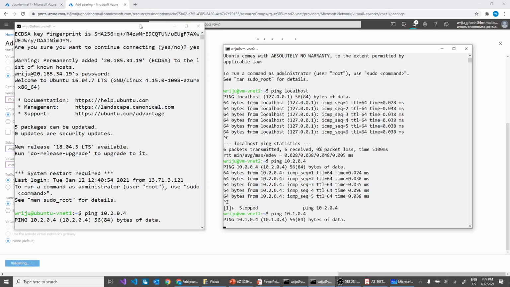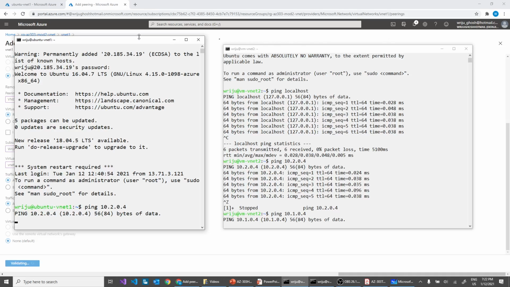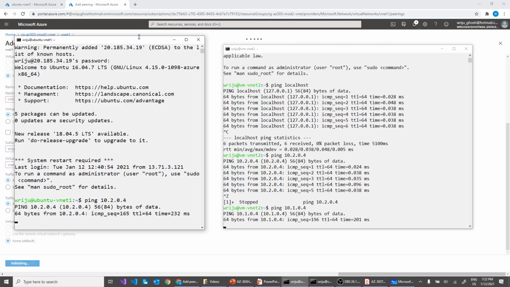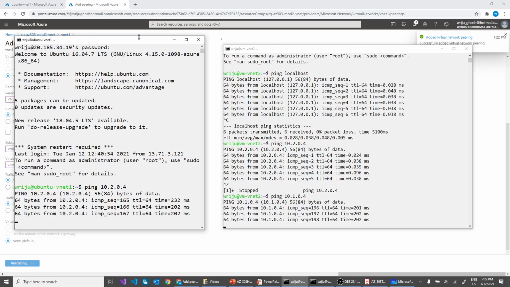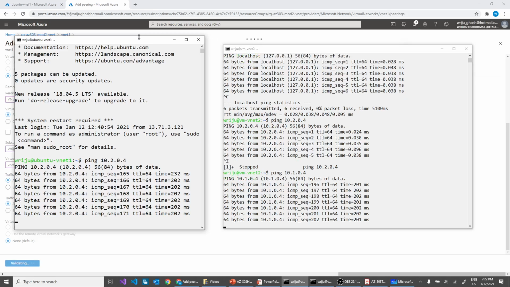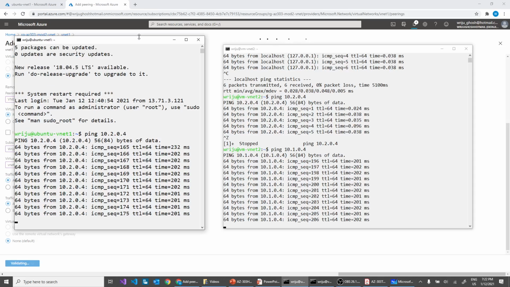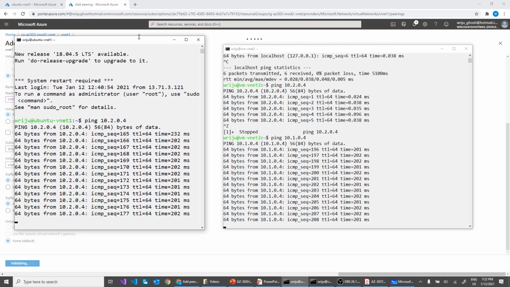So I will let this flow go, and once the validation is complete and the peering is done, because it is faster than creating the VPN gateway, you will see that the ping immediately starts. That means the handshake is done, and you can see that it added a virtual network peering and the ping got started.